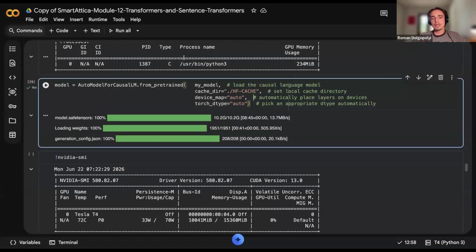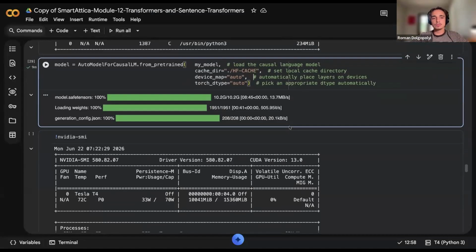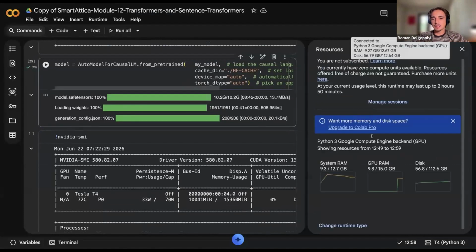The rule is that the model weights take approximately 1 to 1 the weight of the model itself. For example, when we moved this model to our device, it took 10 gigabytes.